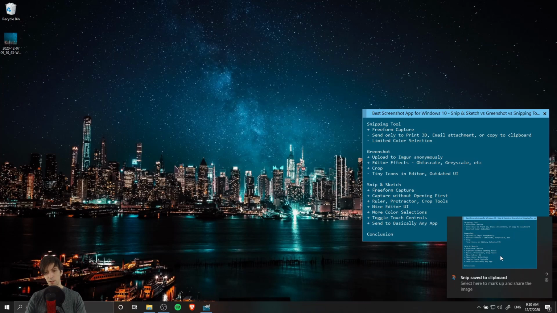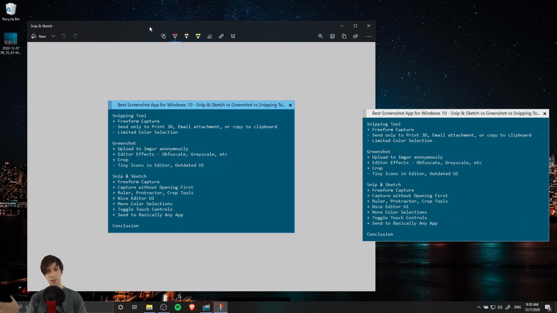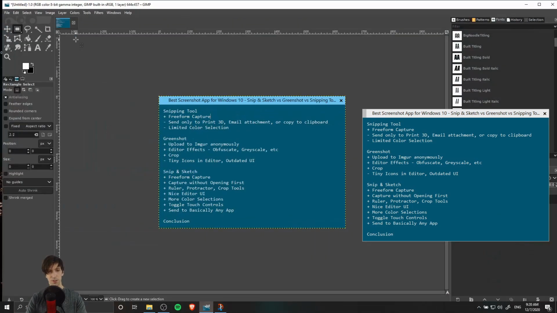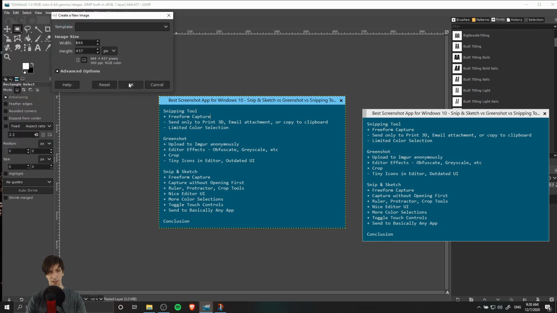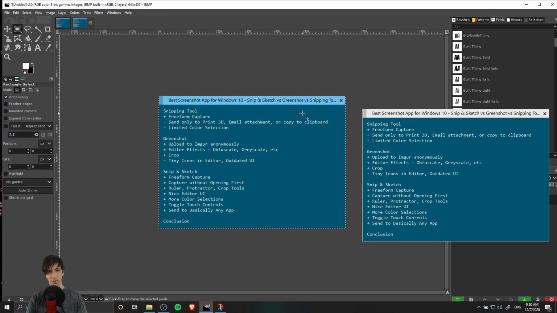All we need to do to edit it is to left click on it. But of course, the nature of it being in the clipboard, if we wanted, we could also just paste it into another application like GIMP. So let's just start a new file, Control V, paste it in. So if you prefer to edit it in another program, GIMP, Photoshop, that kind of thing, you can do that already.